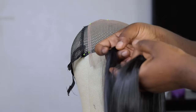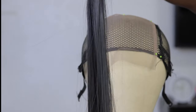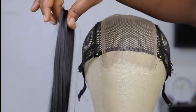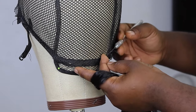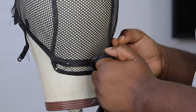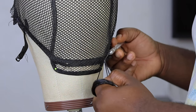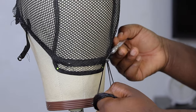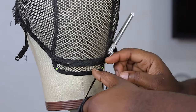You do not want to hold everything in your hand, because mostly when you're a beginner, it's just not going to work very well. I don't know how to explain it, but I'm just going to divide little by little and take into my hands and just work as you're seeing me. If you're a beginner, I advise that you take little by little and just crochet it in, instead of doing it this way and having everything on your fingertip.